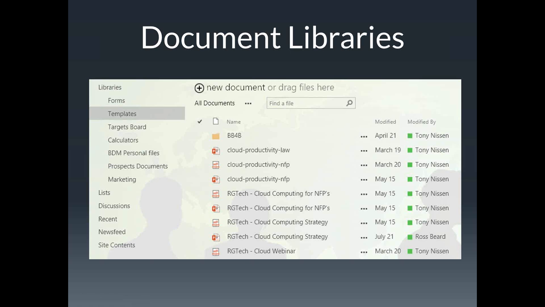The other thing they introduced with that is that drag and drop feature where you can see here. So the idea of that is if you do have people who have gone ahead and created files or documents on their local desktop and they've saved them to their My Documents, or they've saved them to their desktop as an example, and they want to get that into SharePoint. Well, now it's really simple.